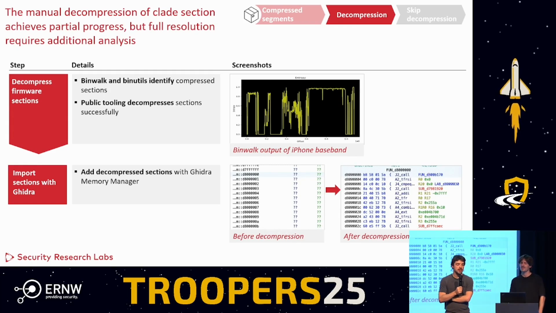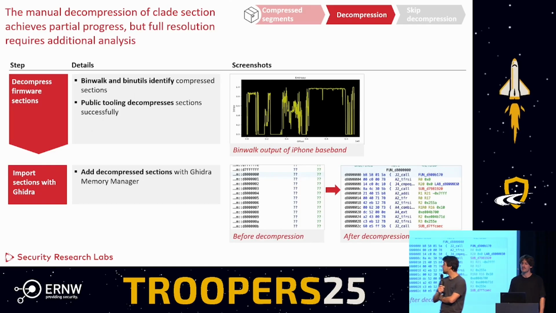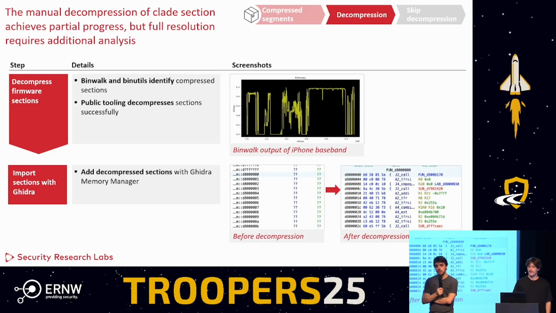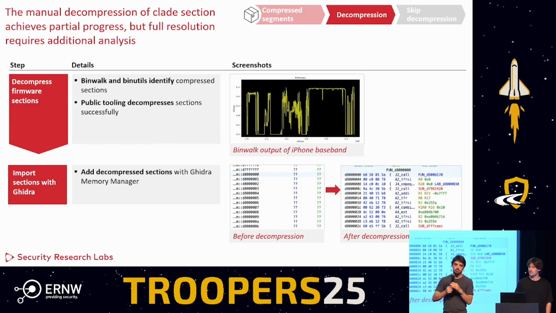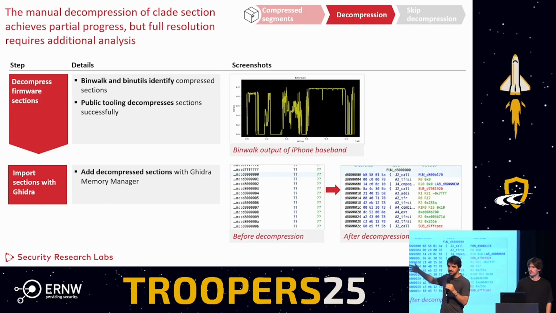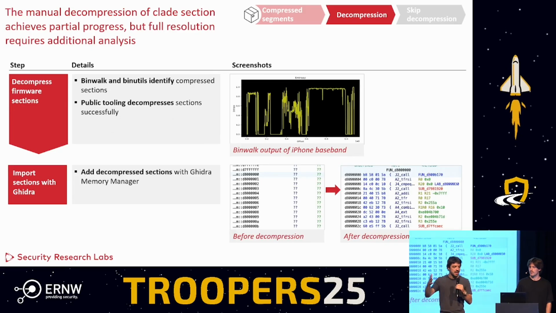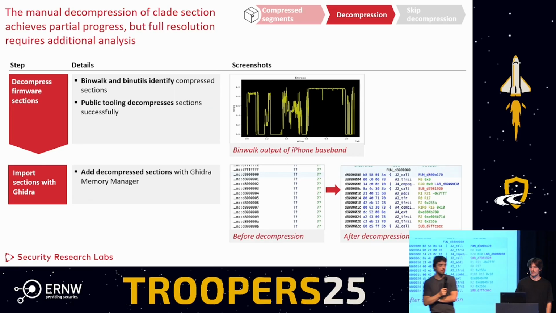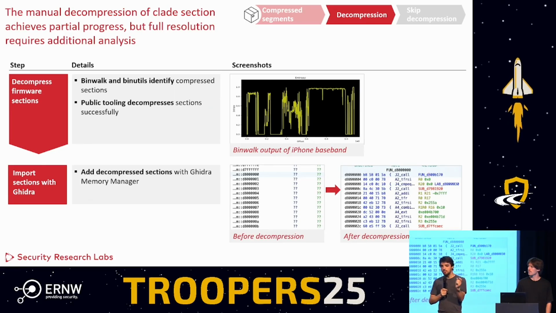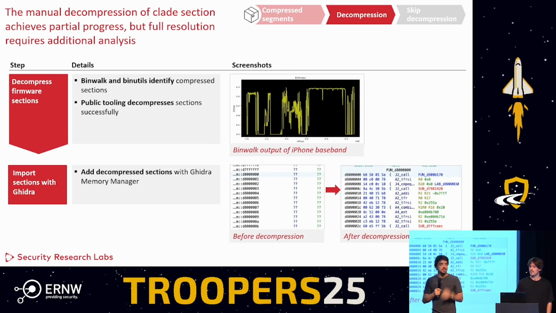So we identified multiple segments that are compressed, and we were actually able to decompress one of them with the help of some people in the internet. And it actually works and fits quite well in our Ghidra. So if we import it at the right place, we see that there's code that jumps from there into actual things, and it seems to kind of fit well. So that's all good and all, but yeah, we only decompressed a small part, and as you can see, it's a gigantic part that is compressed, and probably there's some juicy stuff in there.